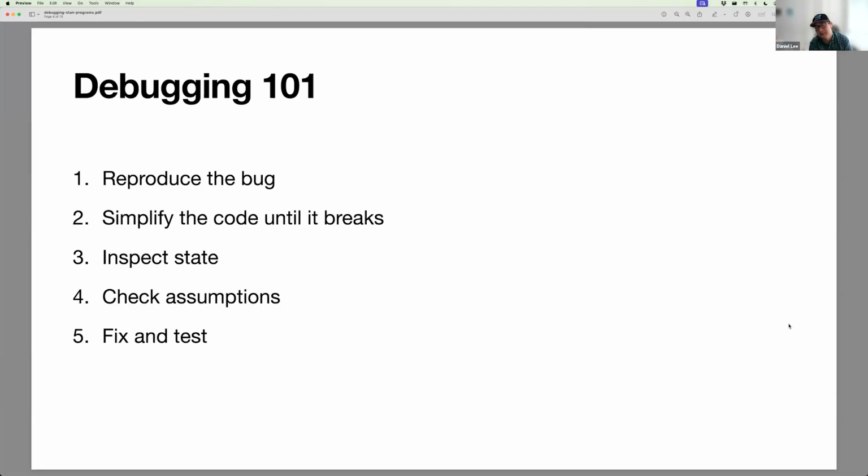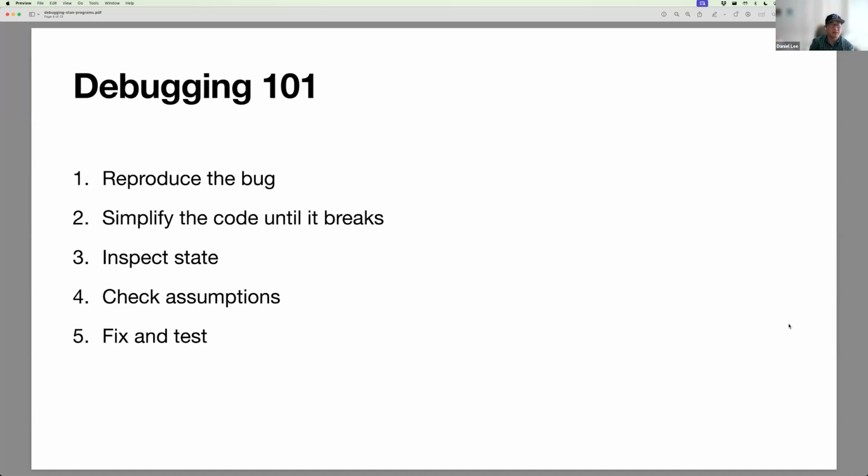The first thing you have to understand is that you have a bug, right? So you have something that's not going right. You want to reproduce the bug. You want to put inputs in, and the output is messed up. So something between the input going in and the output, there's something wrong.